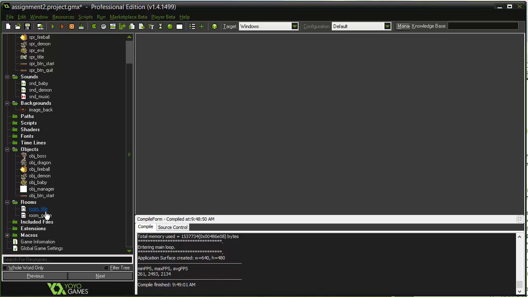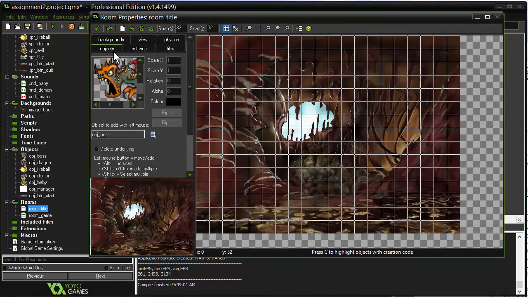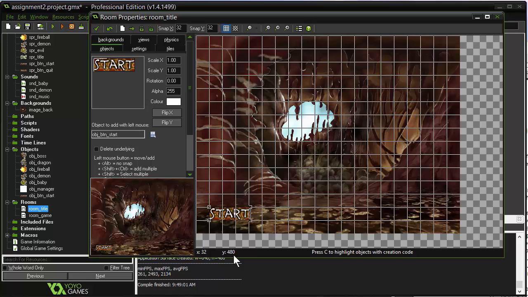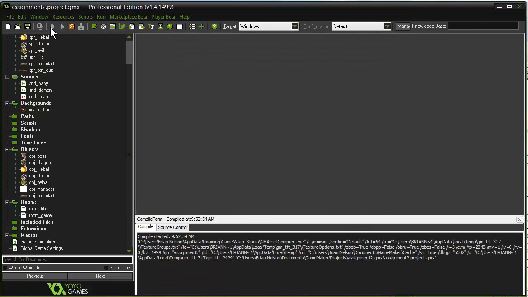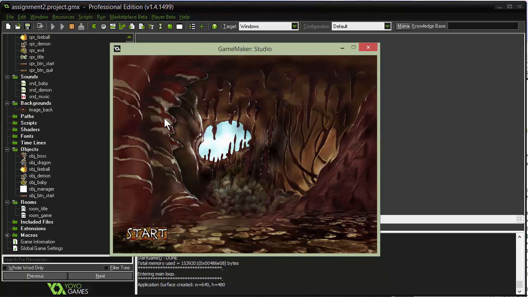Let's go now into, well, actually, we can probably try this out. Let's go into our title room and go to the Objects tab, grab that Start button, and I'm going to place it down near the bottom over here on the left-hand side. Say OK, save the whole thing, and start it. Now when I start it, you'll see that because I've got that title room set up as the first room, it loads. Not much here yet, and there's this little start button down here, and if I click on it, then it drops me into the main part of the game. And when I lose, it brings me back to the initial room.